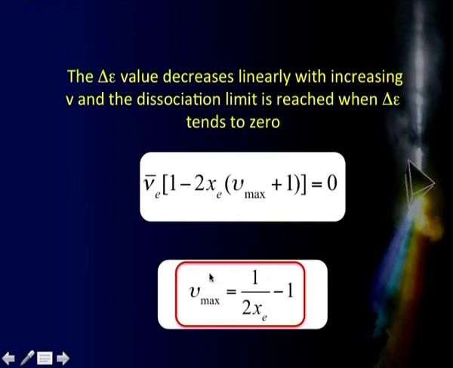That means this gives me an estimate of the V max level. Thereafter there will be dissociation. So we know that our dissociation energy happens to be the energy of the V max level minus the V equal to 0 level. So if I know somehow the value of V max, I get the energy of that level, V0 energy I know of, I take the difference, and I get the dissociation energy. So that is how we manage to get the dissociation energy from this kind of spectra as well.